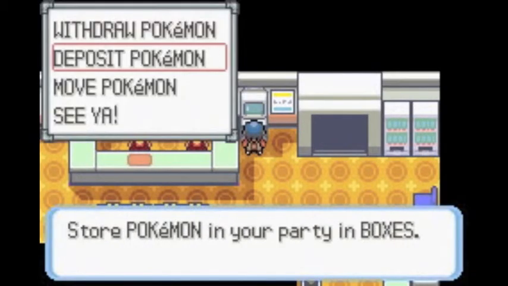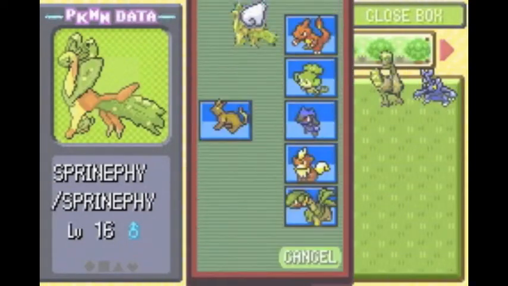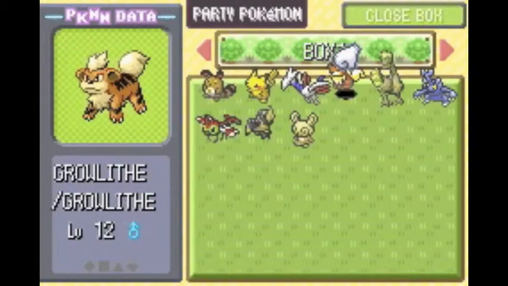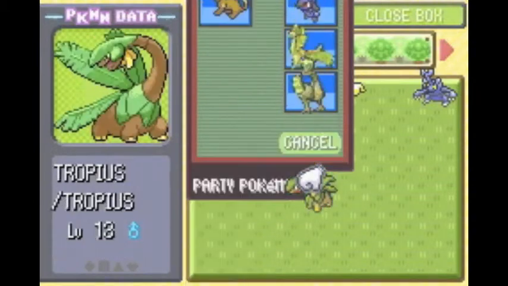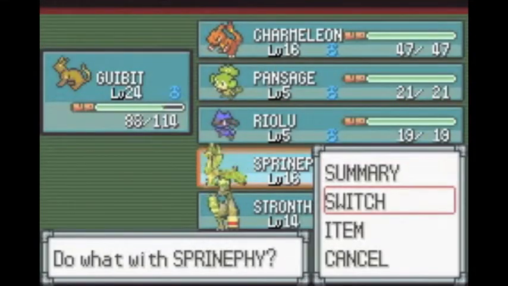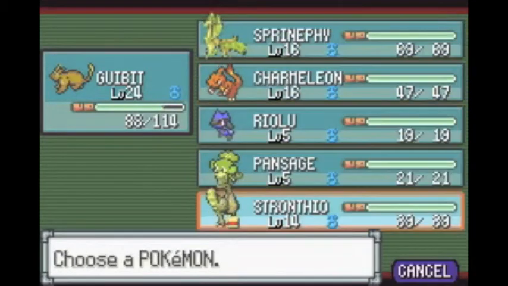So I think I'm going to settle with Sprinify for this walkthrough. I'm going to throw out Growlithe. I'm going to still take it with me instead of Tropius, because I think Sprinify deserves a little more attention. I think it's a little stronger. I cannot really tell, I haven't seen its moves.